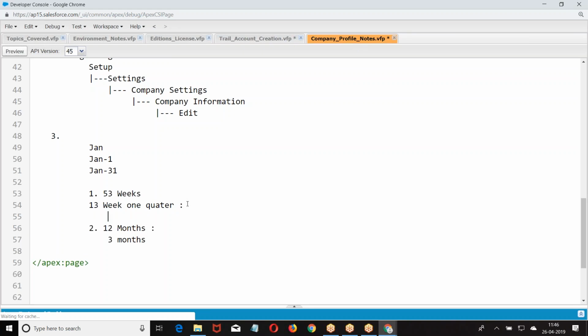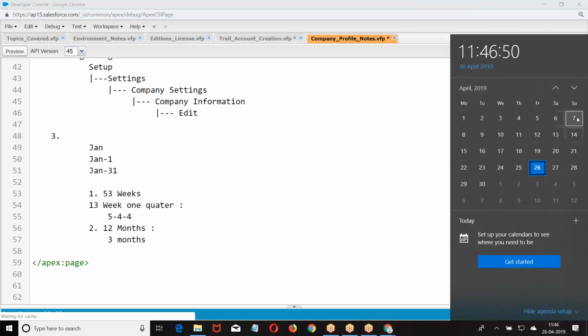Generally, your calendar will have the format like this, boss. If the month starts with 5 weeks, next 2 months will be 4 weeks and 4 weeks. If you observe the calendar, in this month, if you have 5 new weeks, next 2 months will have only 4 weeks and 4 weeks. Right? So let me look at the calendar.